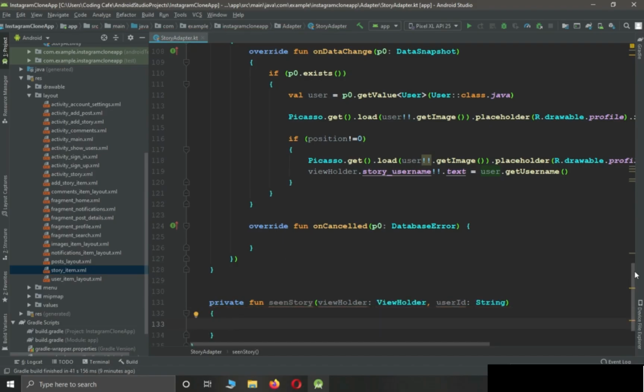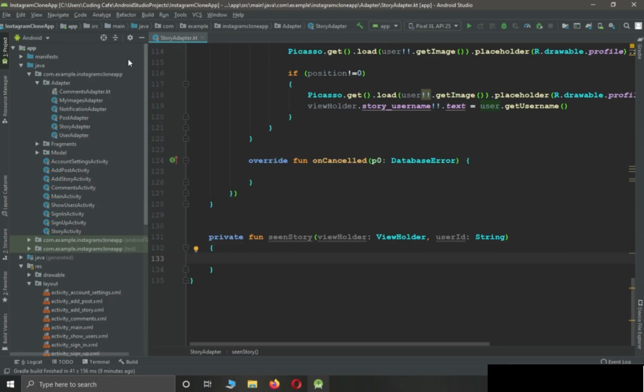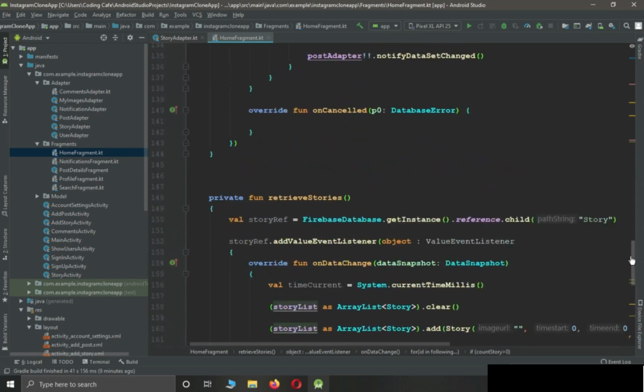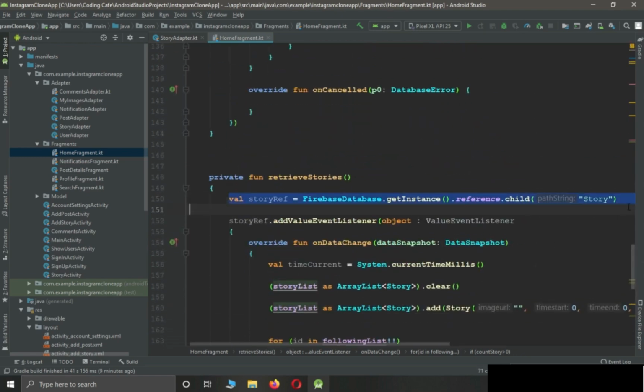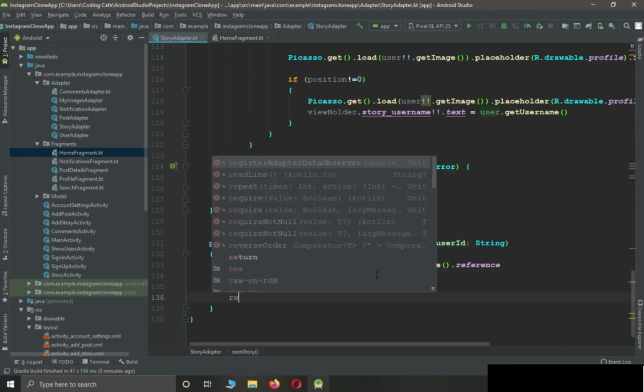Inside this method, just to save time, go to the home fragment, and from here we are going to copy this reference to the story node, and then pass .child(userId).